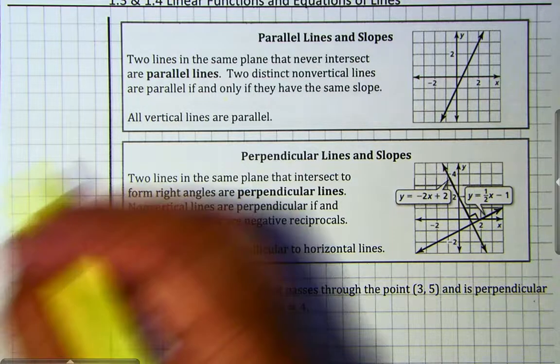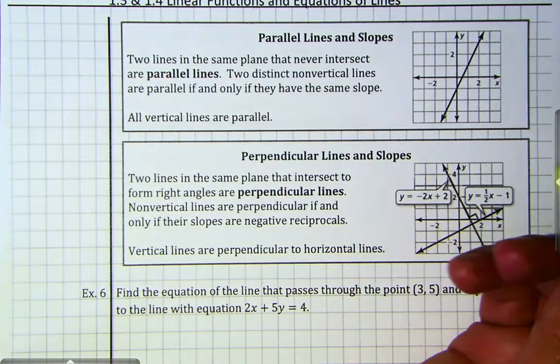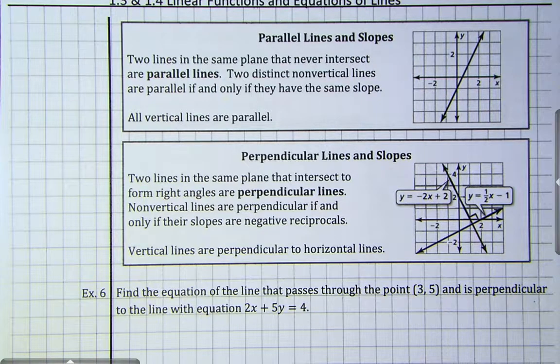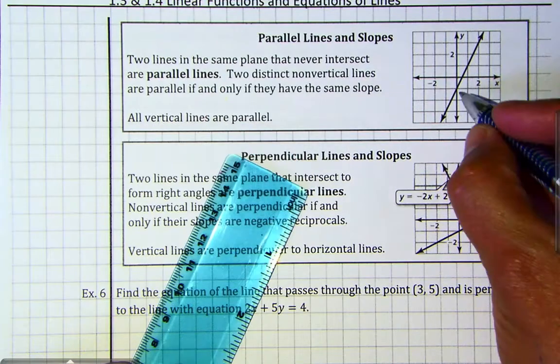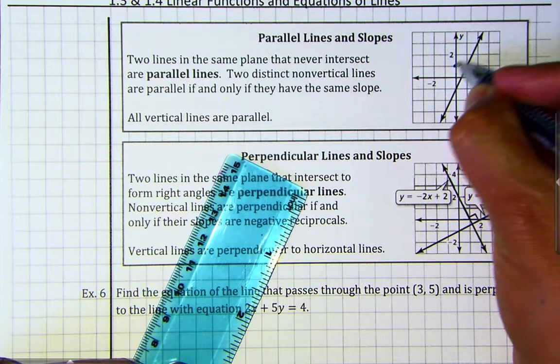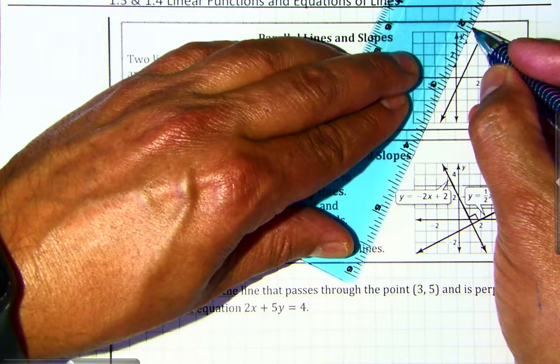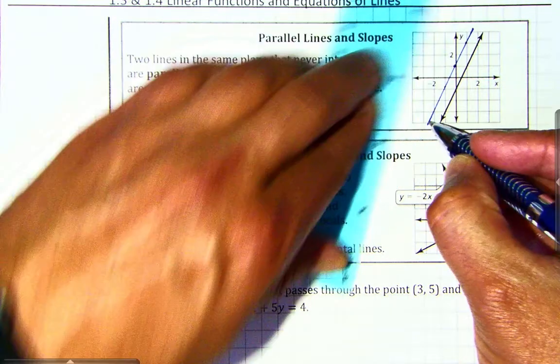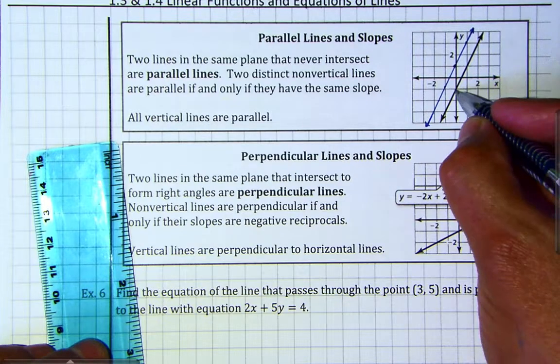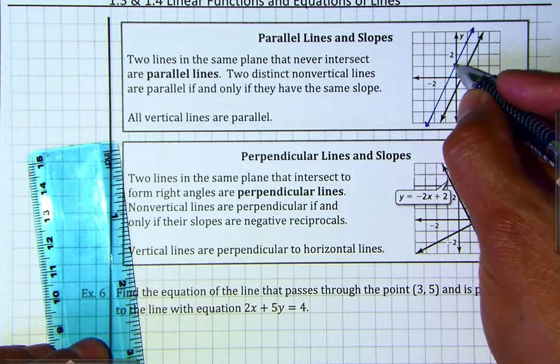So on the first column, we have parallel lines, of which only one is showing. So let's go and graph the second line. So I'm going to place one here. So that will be our second line. We know that the parallel lines have the same slope. This slope is 2 over 1, so this will be 2 and over 1 as well.